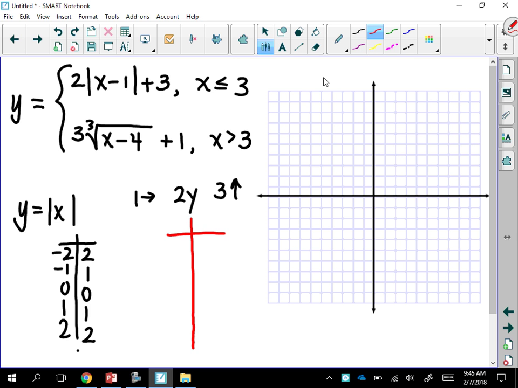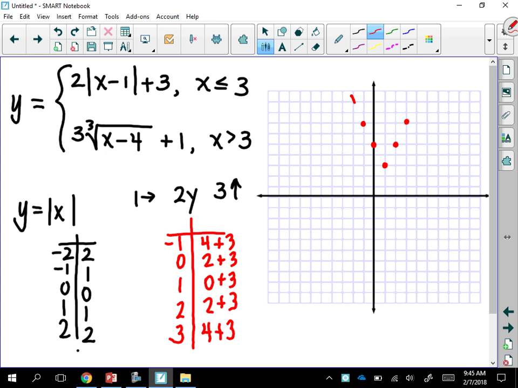And again, if you want to write it all out first and then graph it, that's fine. For example, here this says move everything 1 to the right. So all of my x coordinates are going to get 1 added to them. This says multiply the y coordinates by 2. And then shift 3 units up. So we'll add 3 to all the y coordinates. So my points are -1, 7. 0, 5, 1, 3, 2, 5, 3, 7, right?